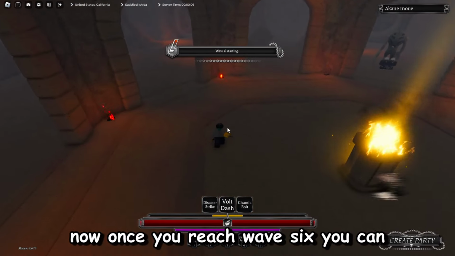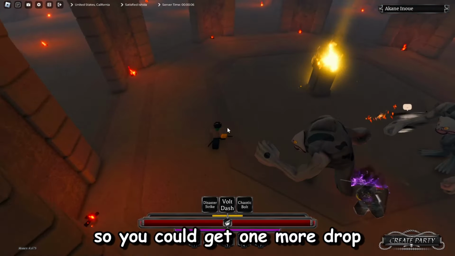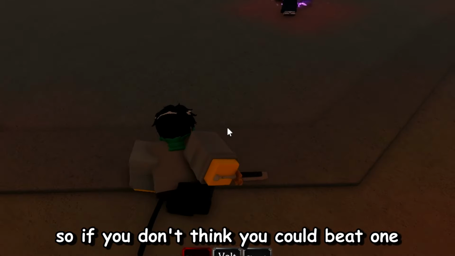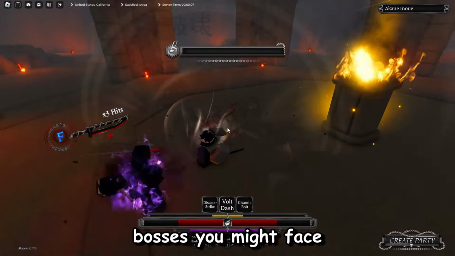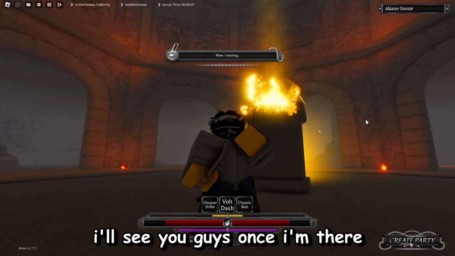Now once you reach wave 6, you can continue going on until wave 10, so you could get one more drop. But at wave 10, there is a boss fight. So if you don't think you could beat one of the Espadas, then you might want to exit, because that might just be one of the bosses you might face. But you know what? I ain't no damn pussy. So we're gonna make it to wave 10, and I'll see you guys once I'm there.